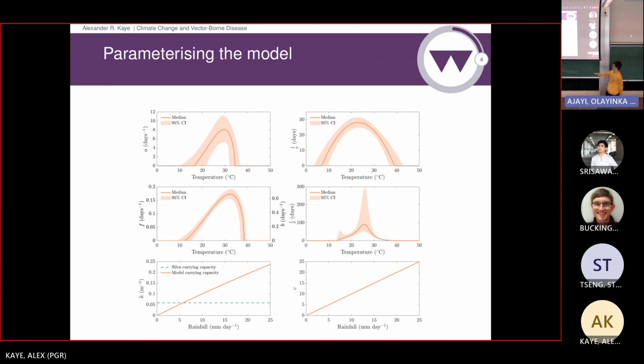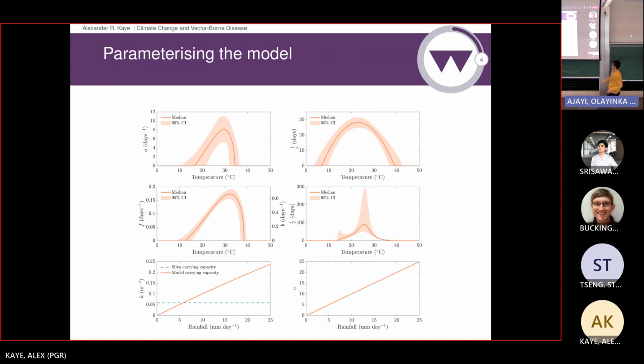A Briere curve is this left skewed thing that looks a bit like a quadratic. Interestingly, biologists have found that most mosquito responses will follow this Briere curve. And so this really does seem the most sensible thing to be fitting. But we get this behavior that makes sense where if things get too hot or too cold, the mosquitoes don't give birth anymore. And there's this optimum right in the middle, which I think is about 30 degrees in that case.